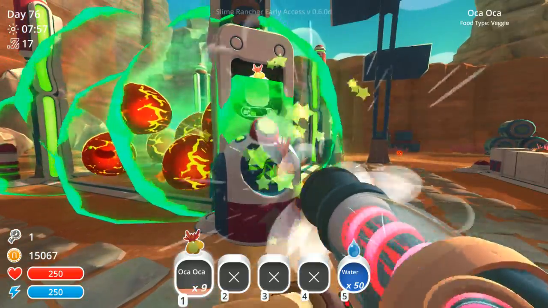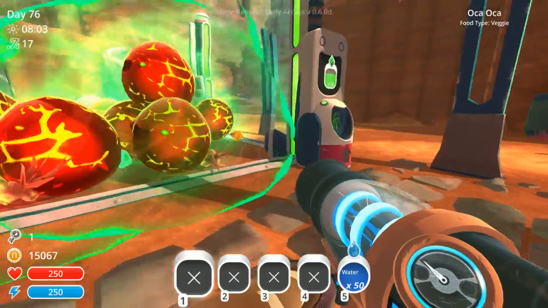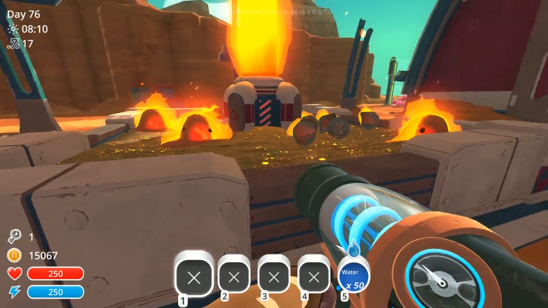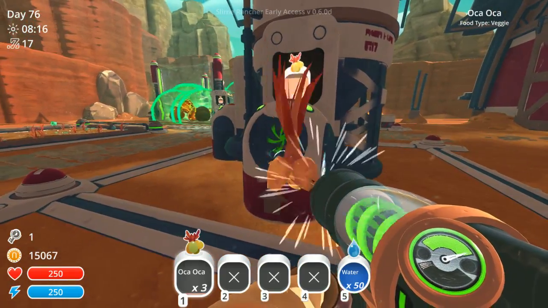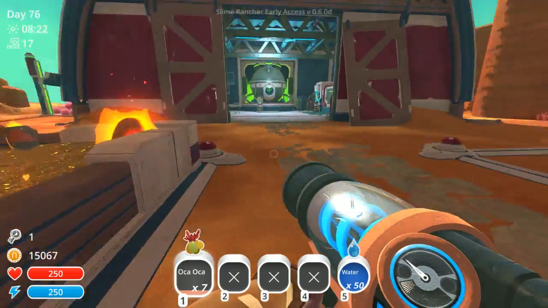So they have an auto feeder, so I never have to go in, and a plort collector, so I don't have to get too close to get the stuff from them. This is my new incinerator setup just to keep the fire slimes quite happy. I'll probably collect those later. I do need to make sure they are okay still. I think they're still at max level. Yeah, they're fine.